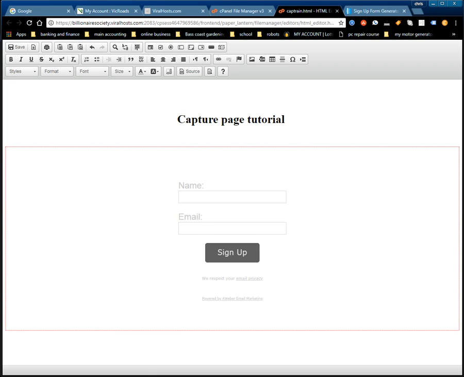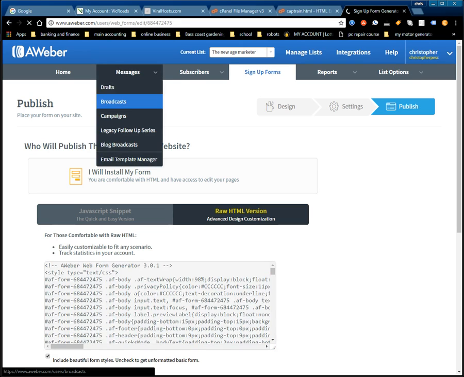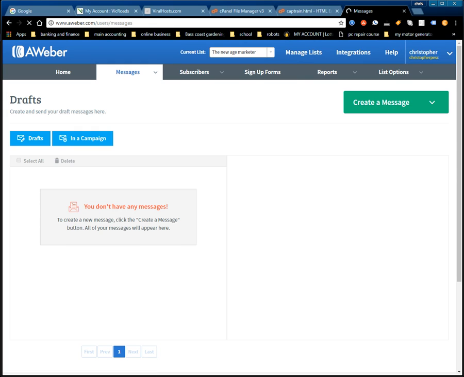Okay, now at that stage, underneath the capture page tutorial words here, I'll put a video there, and that's this video that we're actually creating now. Okay, I just wanted to put this up here to actually show you how quite easy it is to actually make a capture page. And in the back here, all you do is you just set your messages. I'll show you the messages in the main campaign.